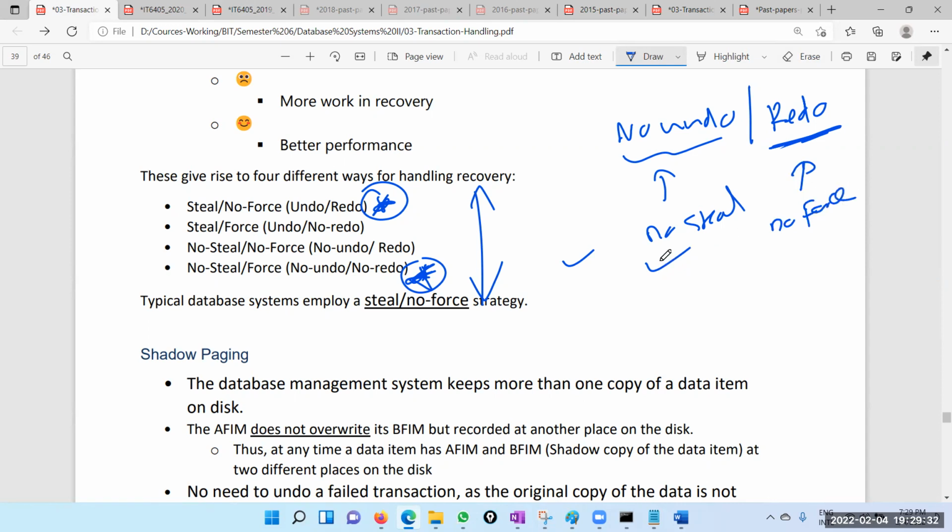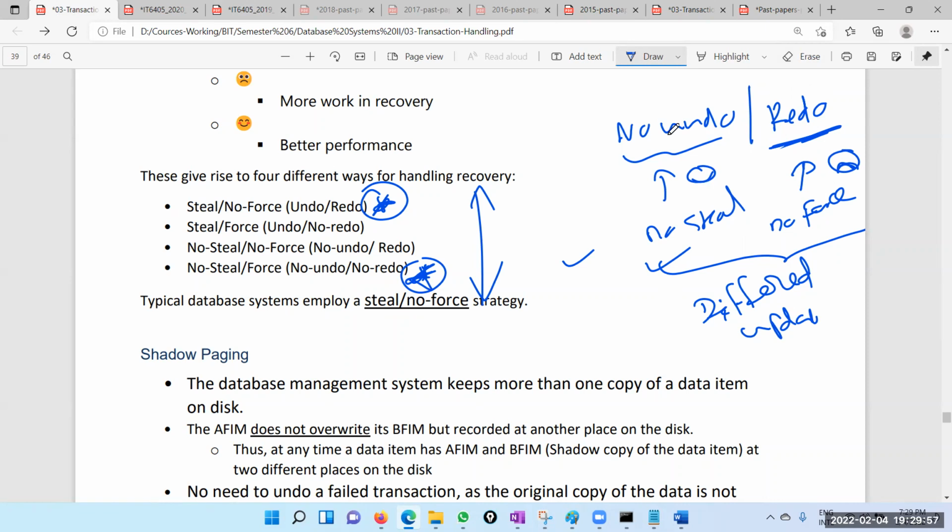So this situation is called the deferred update situation. That is how it is called. Deferred update: no steal, no force. No steal is a good one for recovery, but no force is a bad guy for recovery. Therefore, we have to do redo. Since you are not doing stealing, you don't have to do undo.